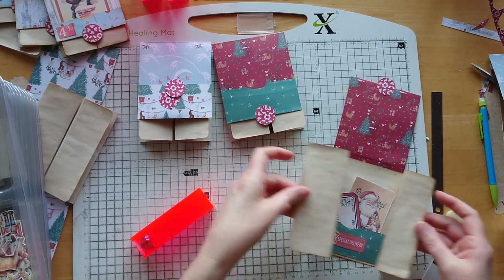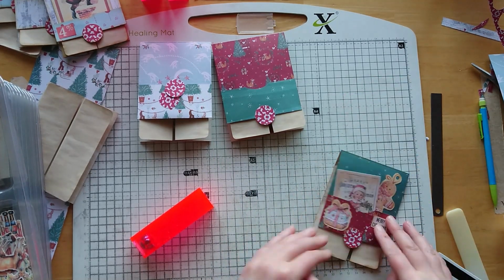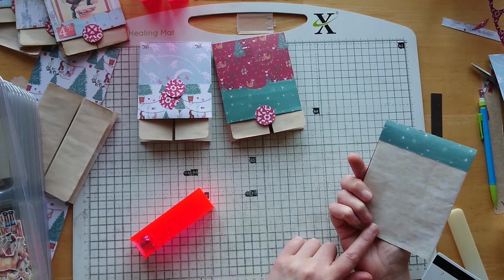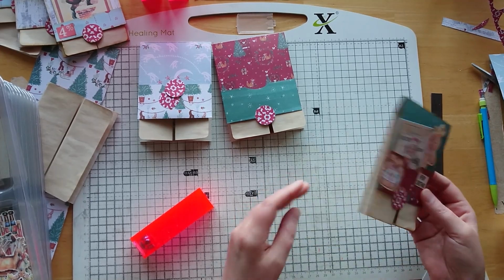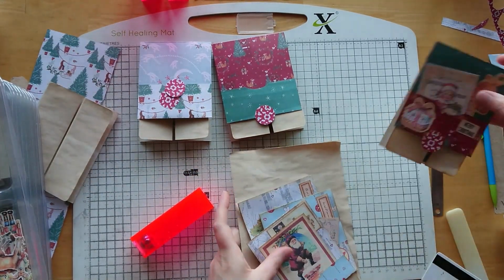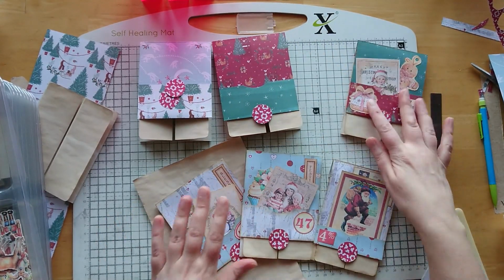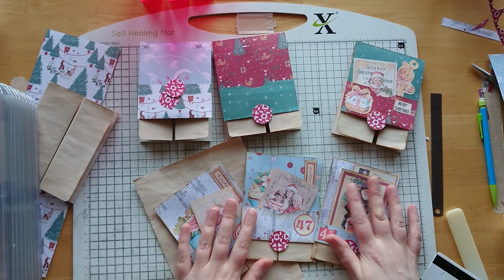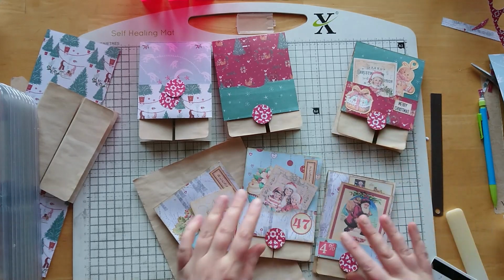Pull out, you've got lots of writing space on here and on here. And if you wanted to keep it as it is, you could then write on the back if you wanted to, and it could just go into a pocket in a journal, or we can glue it down. So there we go. That's my little craft along with me. This little idea from Wendy at Wendy's Journal Adventure, making this lovely little flip up extra writing space.